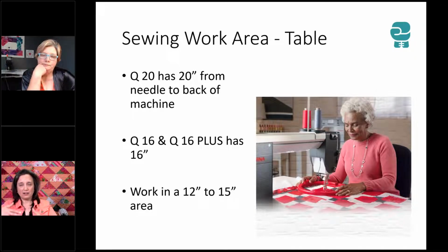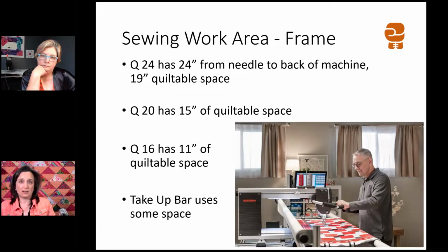Yeah, because you just need a place to hold it. You're right. And sort of scrunch it and hold it so that you can just move the quilt that you're working on. That's a really good point. So if you were considering a sit down and you think, oh, the 16 is too small, I think you'd be surprised how big it is compared to the 8 inches on your 770 or something like that.